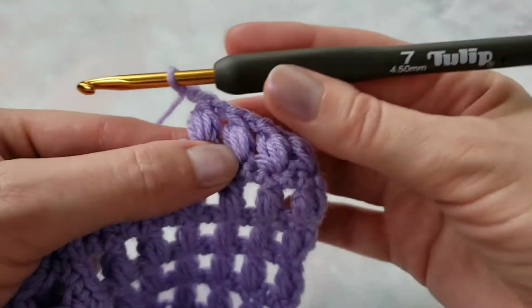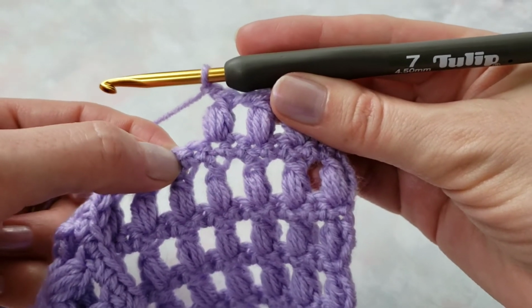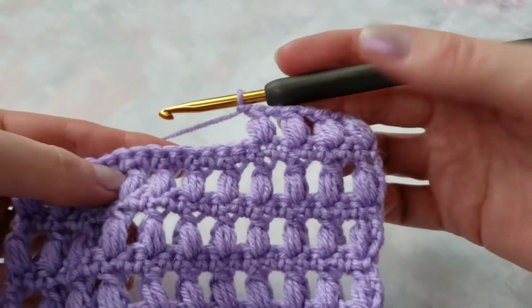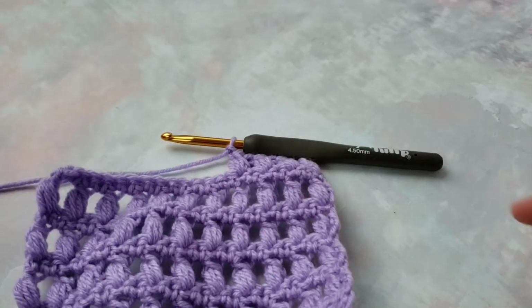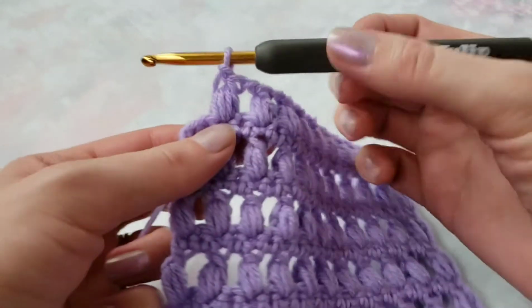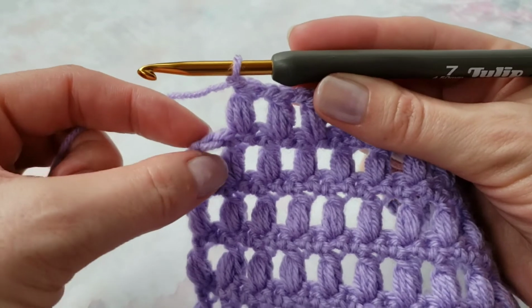Chain 1, skip this stitch, and next puff stitch will go here. Let me finish the row off camera and I will be back with you. I am back. I'm almost done with this row and I have 1 more stitch left.